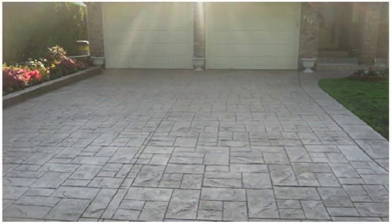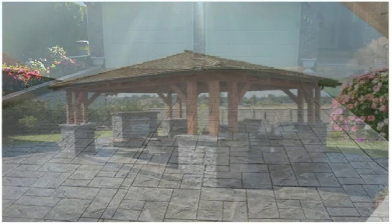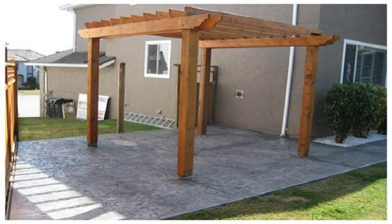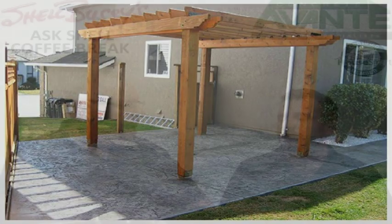That's correct. It's important to maintain your concrete regardless if it's exposed or stamped. Now, I only recommend sealing exposed and stamped. I don't recommend sealing smooth or broom finished concrete. It's unnecessary. But both your stamped and your exposed should be sealed at least every 2 to 3 years. I personally do mine every year. But the maintenance is important. It's crucial to your concrete. So yeah, we provide a service. We come out, clean it all up again, and then seal it.